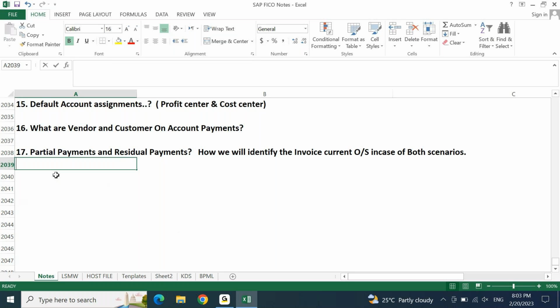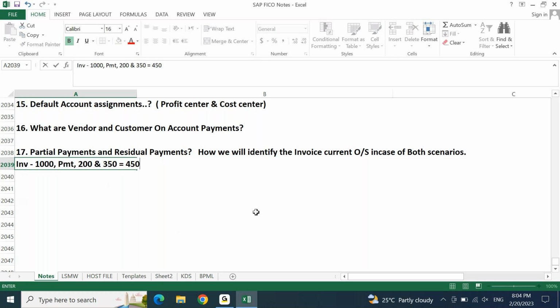let's say the invoice is 1,000 and the payments are maybe 200 and 350. Now this will lead to a net outstanding of how much? What is still balance, still outstanding in this invoice after making 200 and 350? 450.